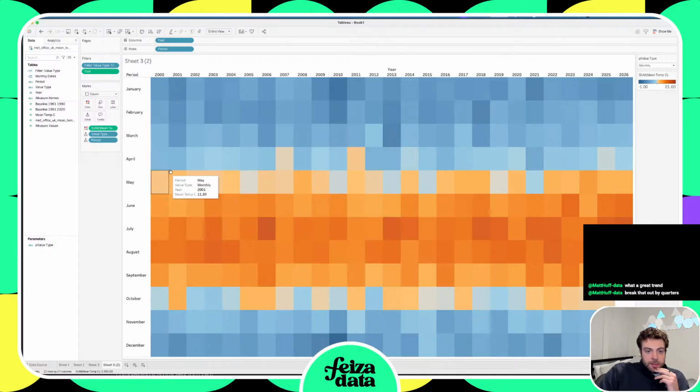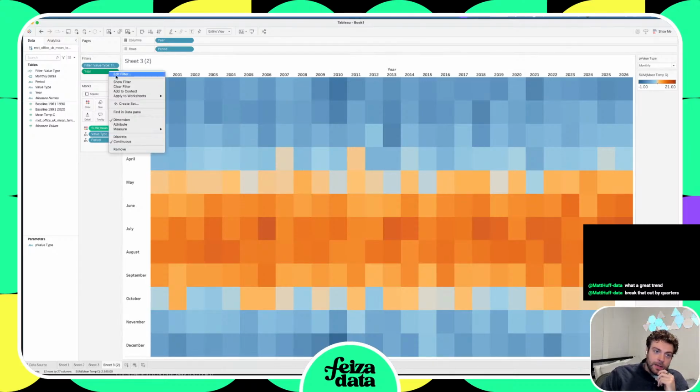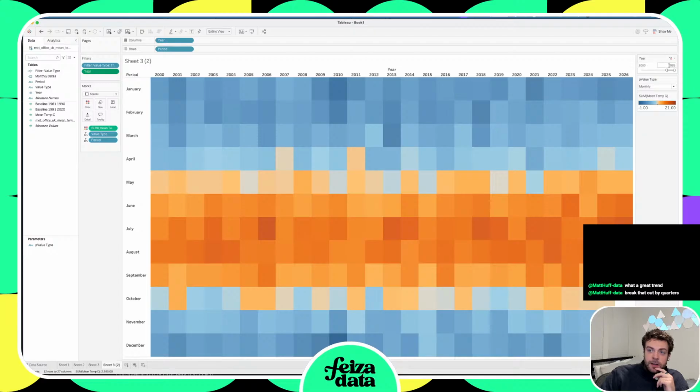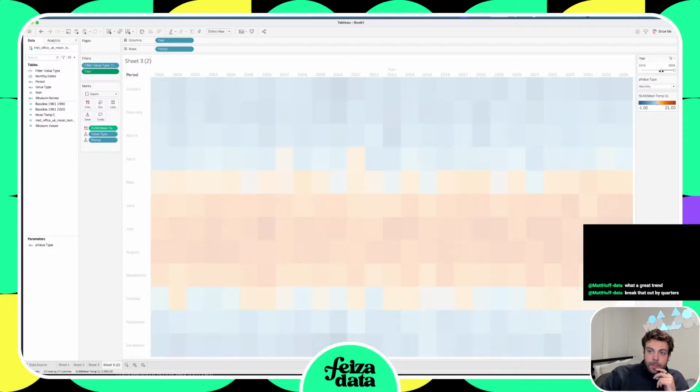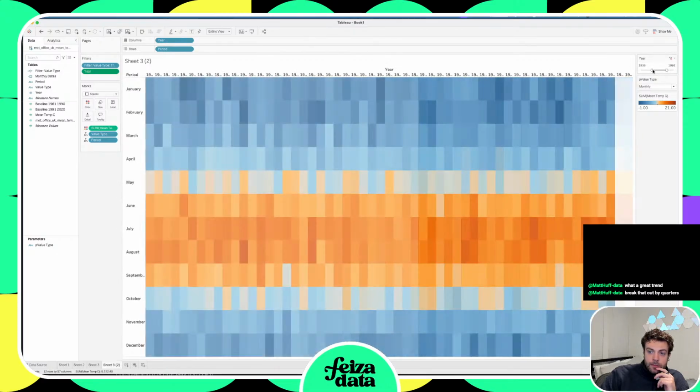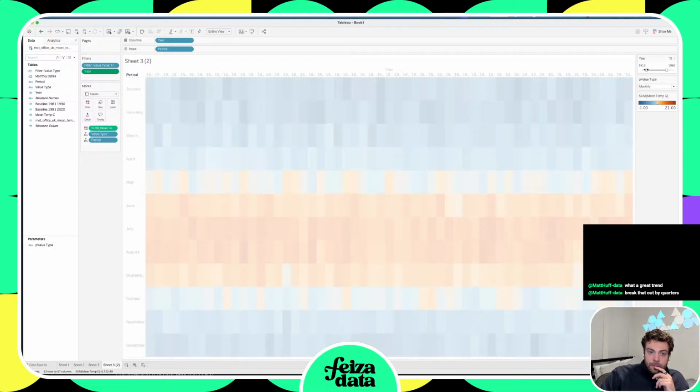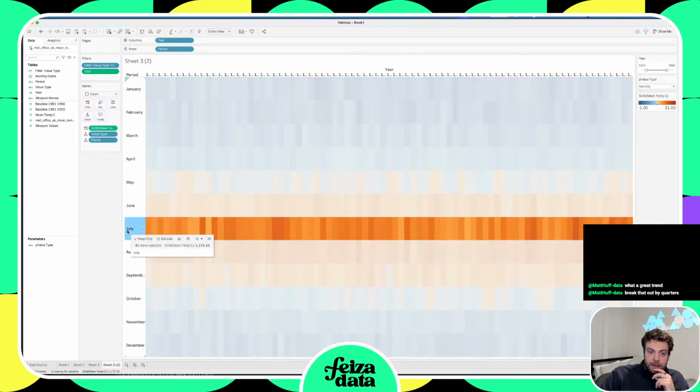Now we start to see something that looks like what I expected to see, where the summer months are hot, you can't necessarily tell if they're getting hotter or not. Maybe if I extend our date range out a little bit. Maybe slightly.